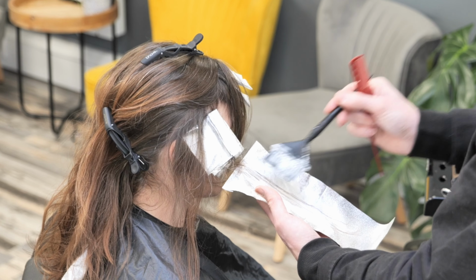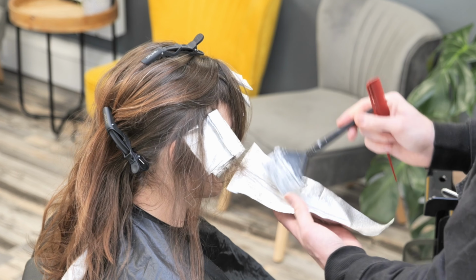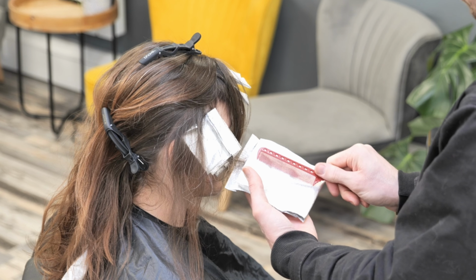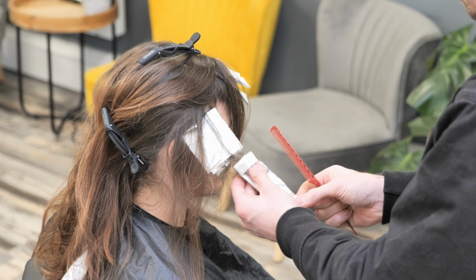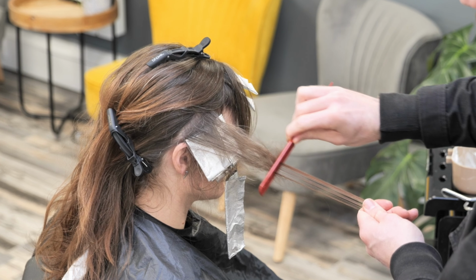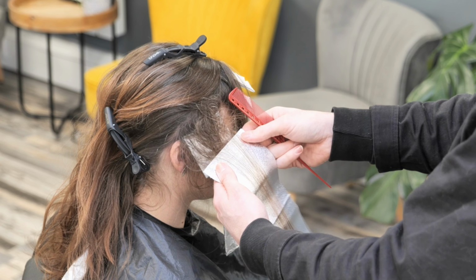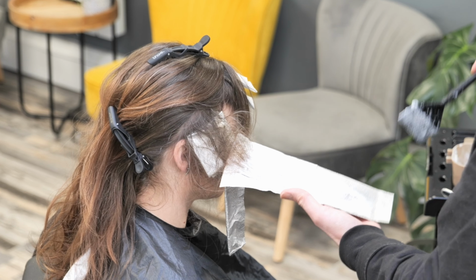With that bit of backcombing there at the root area, or up towards the foil, it's going to create that little bit of softness to help diffuse this technique at the bottom here. And this is when you see it on the internet tipping out, this is what they're talking about. And again, bigger section here, just come in from the ends, tease up towards the root area. You want your section to be super fine, you want to be able to see right through your section. In with your foil, saturate, saturate, saturate. It's really, really important.